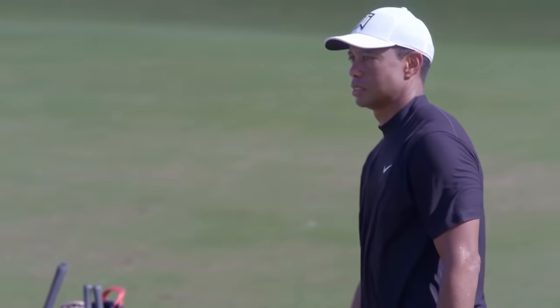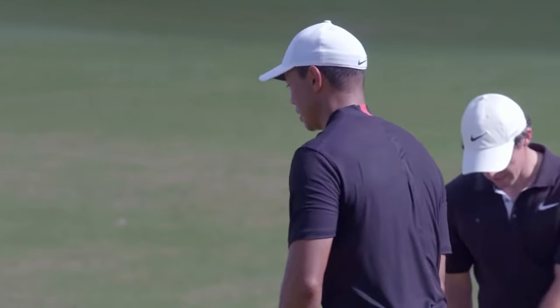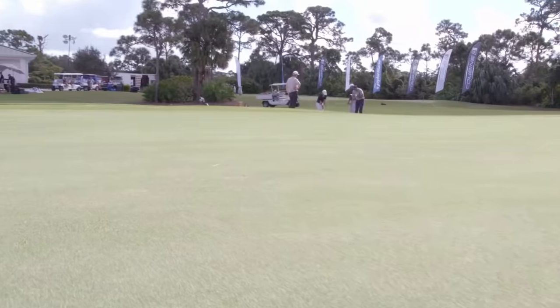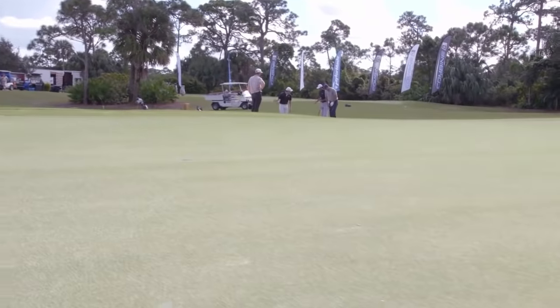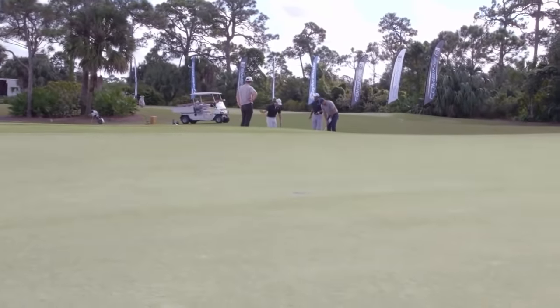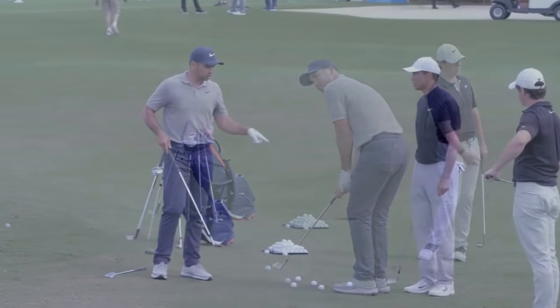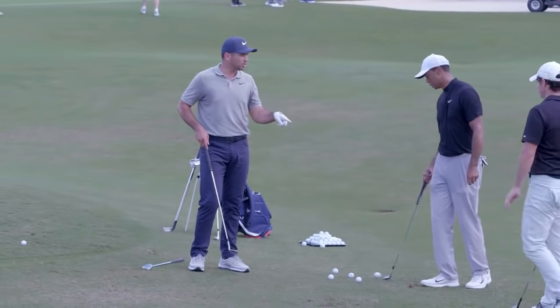Oh, that's got some nip on it. Can you feel it in your chest? So like you open your chest up a bit? I move the chest, and then I throw it at the same time — it almost feels like a... like everything is going. Almost like a little bit of a top sort of throw. Correct. The shot that you play is based on the wedge you have too.